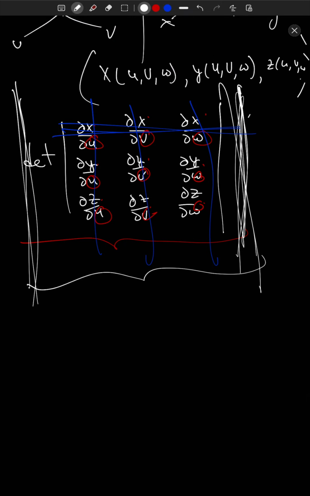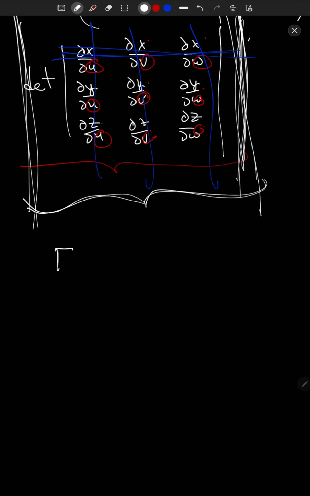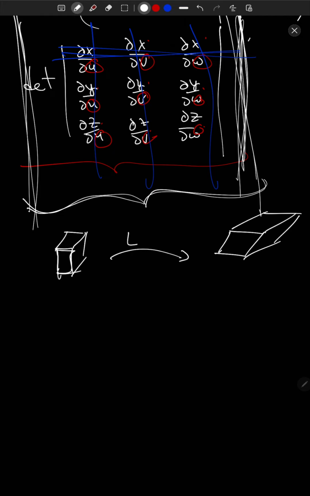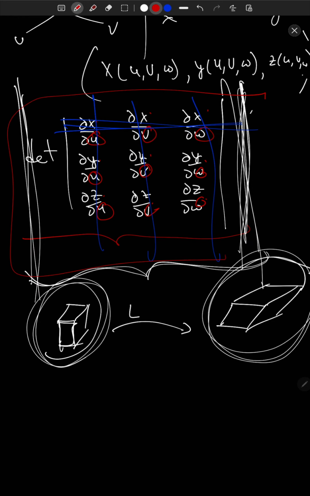Okay, so of course one question is, why is this the correction factor? It's literally the same reason. If you think about linear approximation, then your linear approximation mapping, which is a linear approximation of your original mapping, is going to take rectangular boxes to kind of parallelogram boxes, right? What is the volume of that parallelogram box with respect to the volume of your original box? It's determined by this determinant right there.